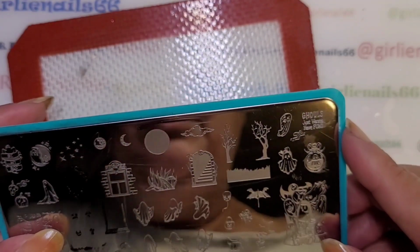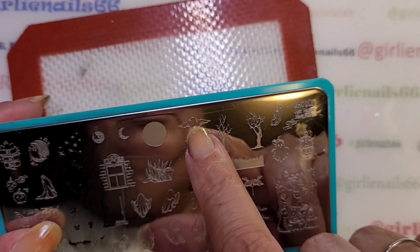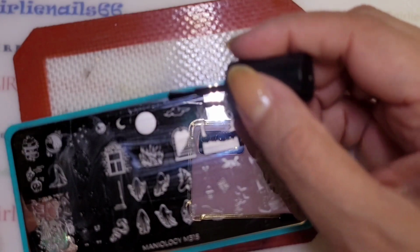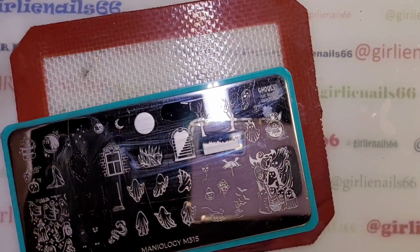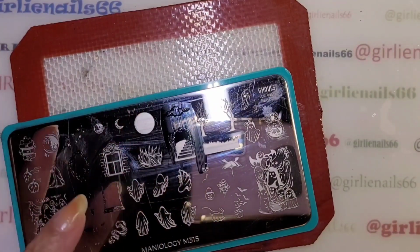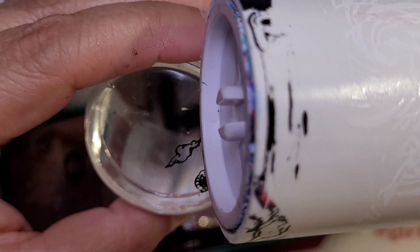And maybe what we should do is put a cloud. I'm just going to do a cloud, but I'm not filling it in.